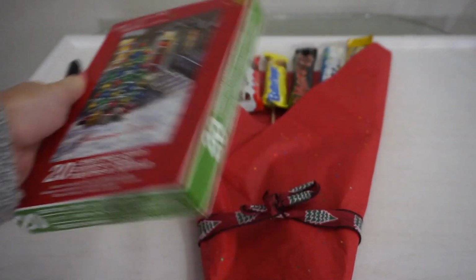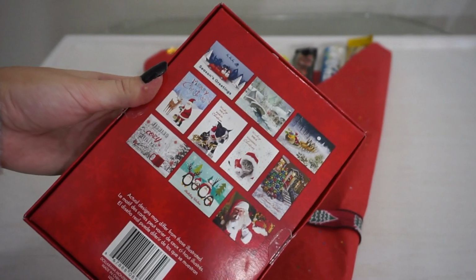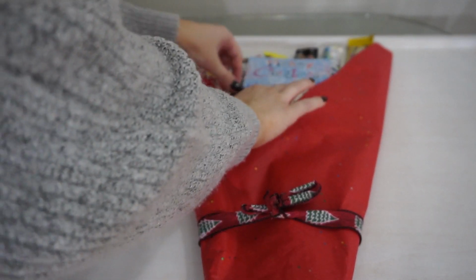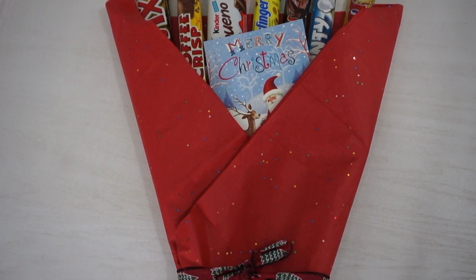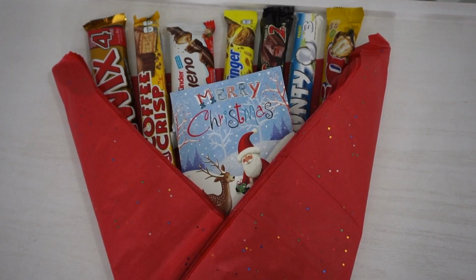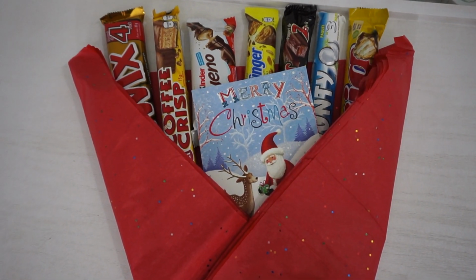Next, I have this super cute pack of assorted Christmas cards, so it comes with a bunch of cute ones. And I decided to go with this one, and I'm gonna go ahead and place that right in front of the chocolate bars. All right, and here are the finished results of the chocolate bar bouquet. I just think this is a really cute, fun gift to give to somebody, especially if they are a chocolate lover.